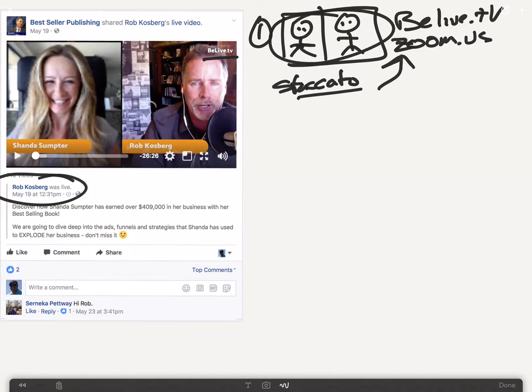But side-by-side is way better because everybody is doing face-on video right now, and so it definitely will diminish your results if you're just doing the same thing that everybody else is doing. So doing this side-by-side thing definitely gets you more views and works better in the news feed. So that's number one.